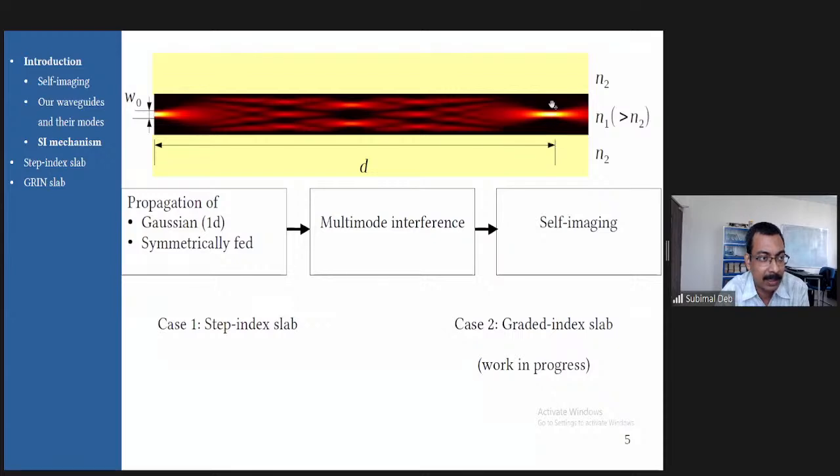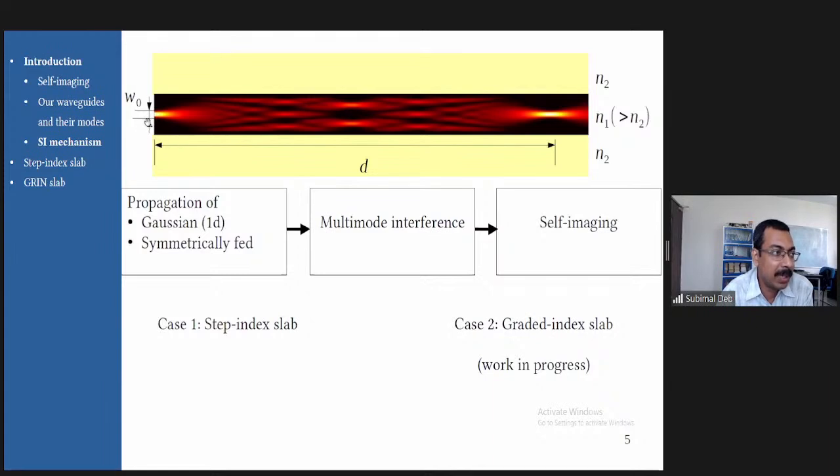So this multimode interference effect creates this beautiful carpet, and at the distance d from the input, where you have the first self-image being formed, that would be a very nice place to truncate the waveguide and let the next optical element collect this light, because almost the entire beam is very nicely localized over here. So you would have less losses. I told you that we also have a small assumption that we are making.